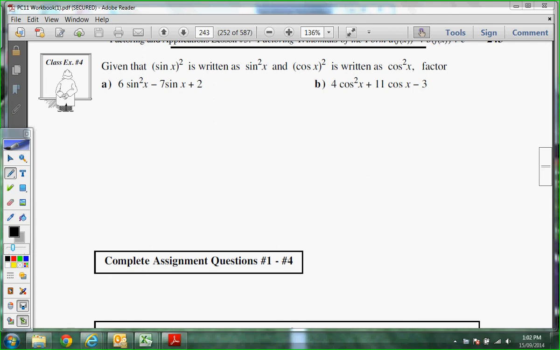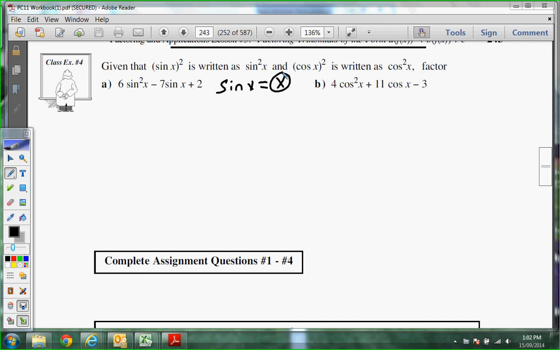So what I would tell you is that a square is just to the 1, and that is a 0. So it's still 2, 1, 0. When you see sine x, treat the sine x as just your x, if that makes sense. Just treat it as your x.